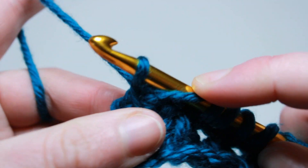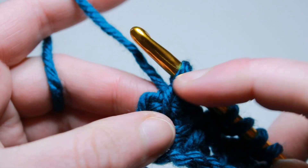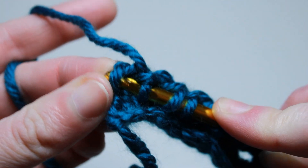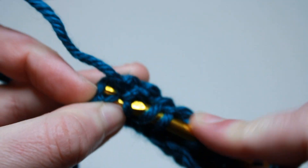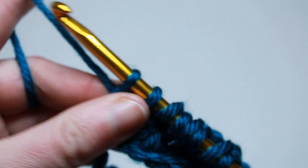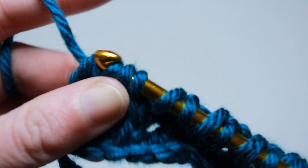I'm at the end. I've just put a yarn over and worked a stitch into that front vertical bar. Not going to forget this last one — put my hook through the first one and into the one right behind it. Yarn over and pull up a loop. For the reverse pass, always yarn over, go back through one, and then we can start the yarn over, back through two.